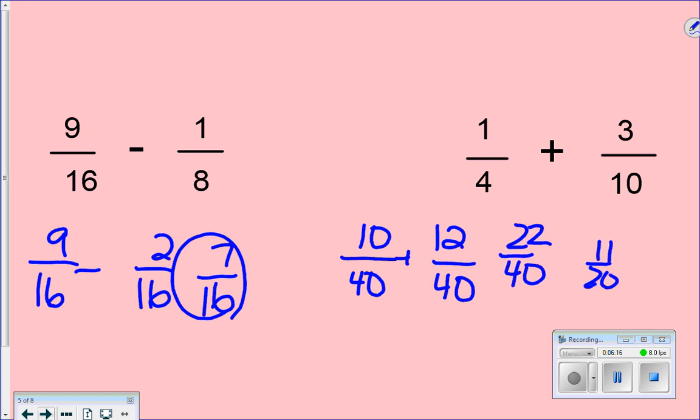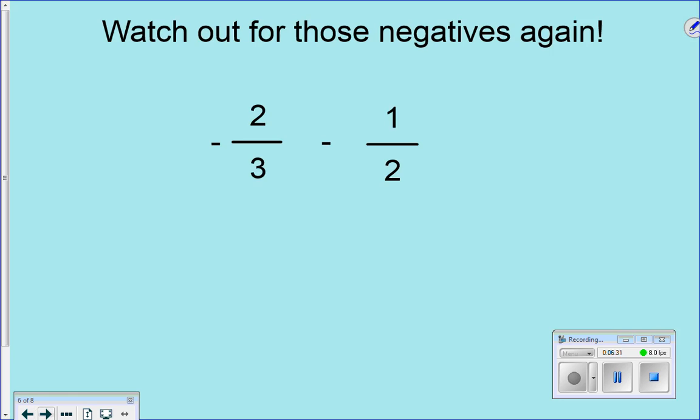Can I use a different denominator up here than 40? What could I have used, Cadence? Yeah, I could use 20. But did it matter? Are you going to reduce to the same thing anyway? Yeah, it really doesn't matter. So as long as you find something that works for you, and then you can get it reduced, that is just fine.